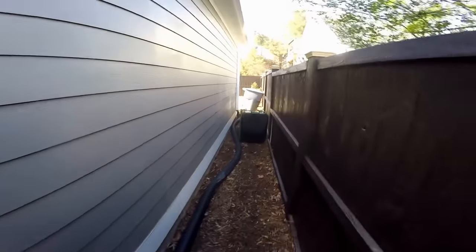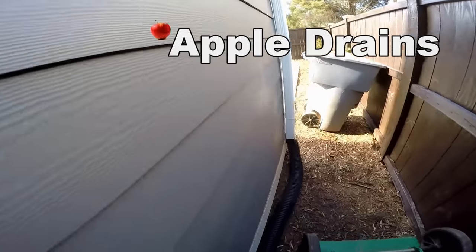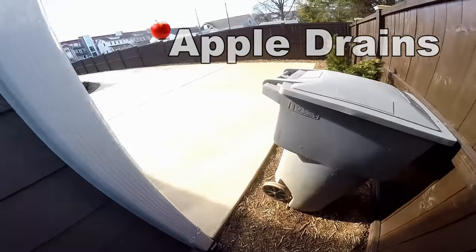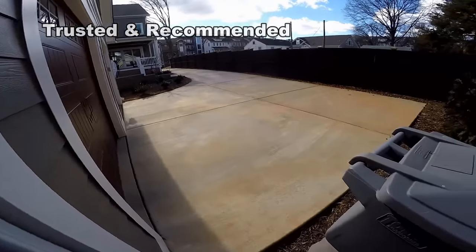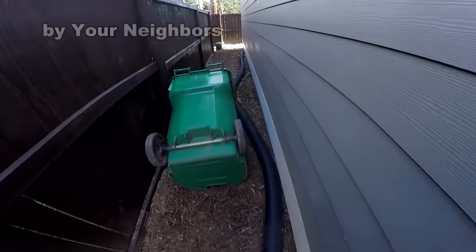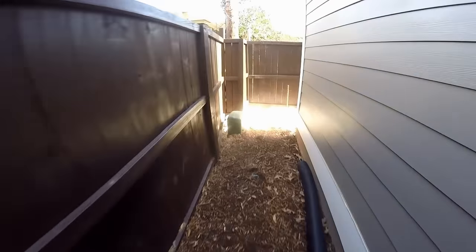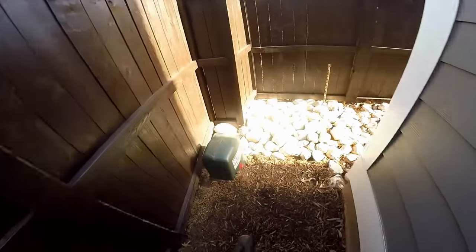Good afternoon, Chuck here with Apple Drains. It's about 3 o'clock in the afternoon. We're going to do a little bit of work on this job that we're starting tomorrow. Through this area here we're going to be putting in a gravel perforated pipe hooking up the downspout. What's been happening is this driveway floods all the way down — you can see all the dirt on the driveway coming right down through here, all the way over here to this rock, which is called riprap. This is six-inch stone.